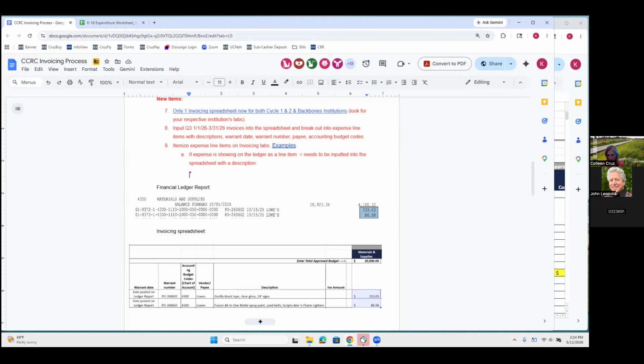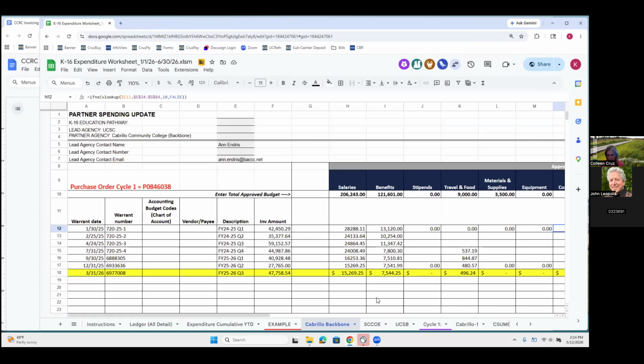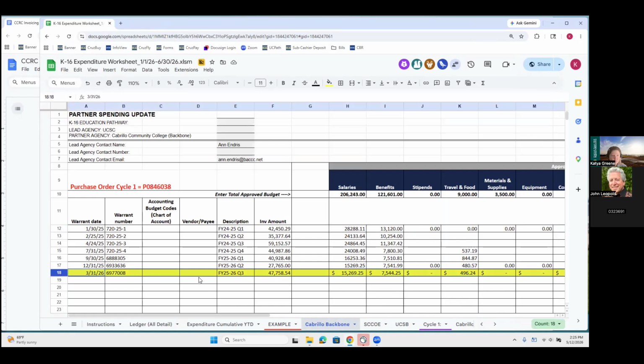I'm sorry if I'm sounding redundant here. Not at all. We have all of the tabs already prepared for all of your institutions for cycle 1 and cycle 2. So you will need to break out your Q3 invoice, and they should all be listed in there. You will just go in there and break out what makes the totals into the separate line items.